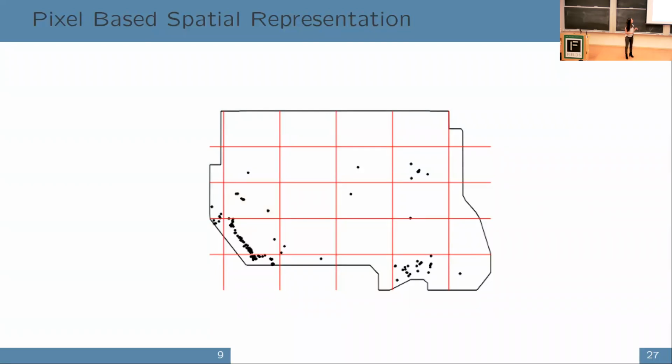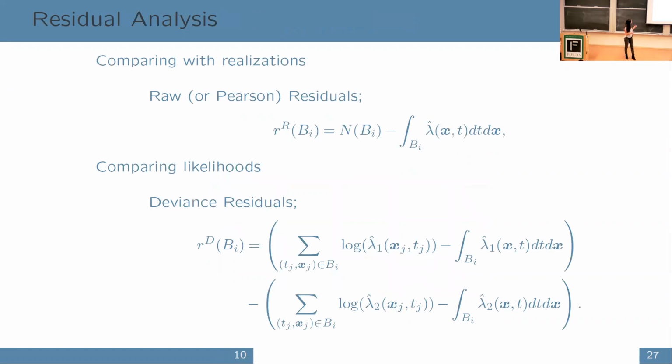And so either we would use a residual analysis, but then we had a very skewed distribution because at lots of places we had none. And then if we wanted to use the deviance residuals by taking the likelihood of each, of the deviance between the two models, so with the two bandwidths with the quartic kernel, we took the difference to evaluate if one model was better than the other.